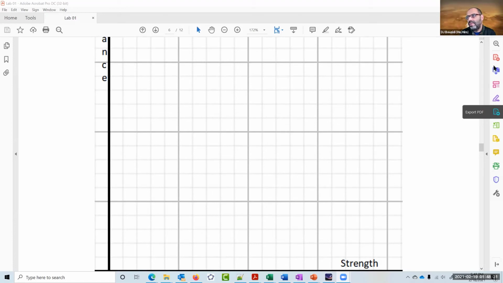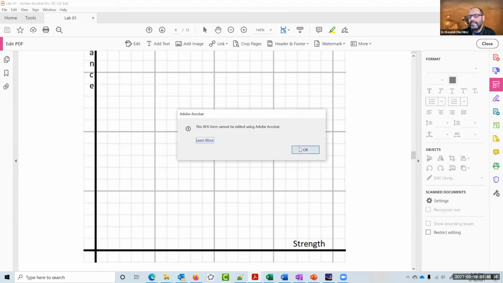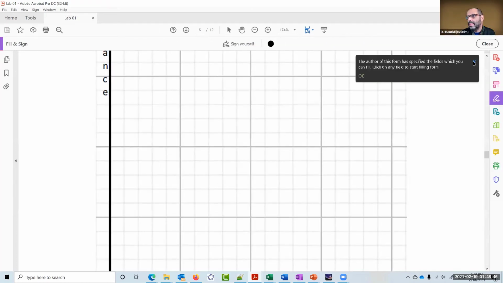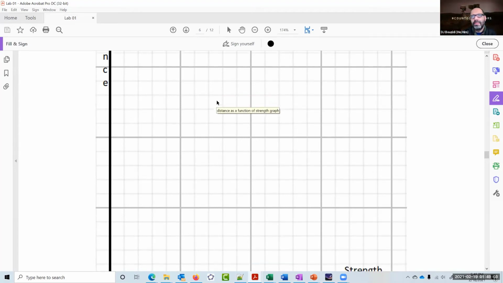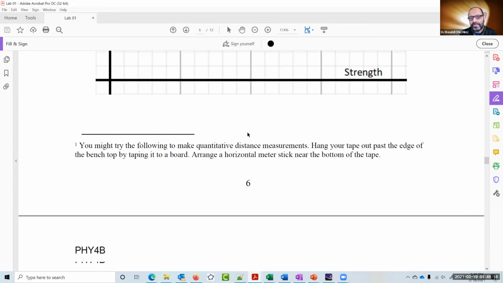Some of this PDF stuff in here, what happened to the writing thing? What is the edit capability of this thing? Edit PDF? I just want to draw things. Can I draw? No, I don't want to sign. I think there is probably something wrong with this specific PDF file, okay? I'm going to test to see why. I will try to see what's wrong with it. I don't like this version of the Acrobat PDF editor. I used to have the old version, I think version 11, and it was working beautifully for me. I think that's how I generated these PDF files too. Anyway, I have complaints.